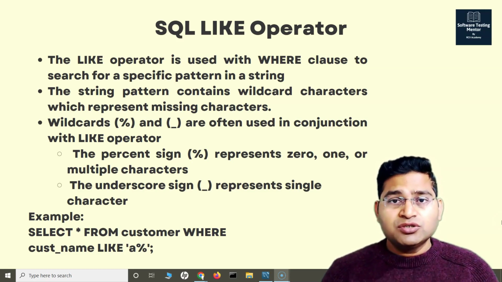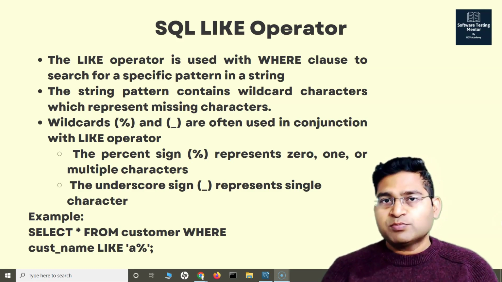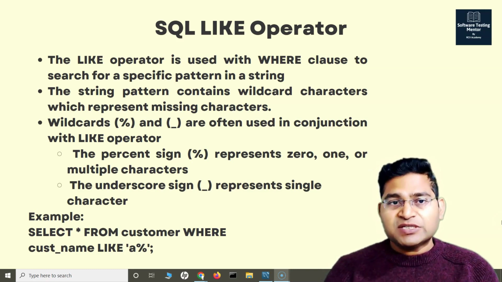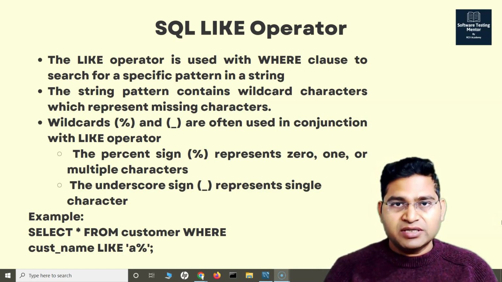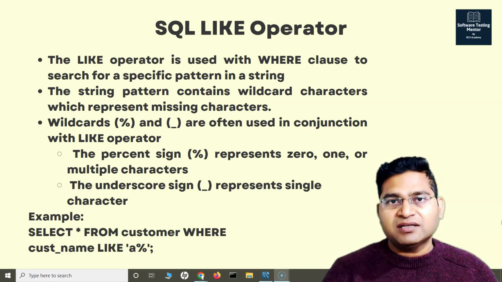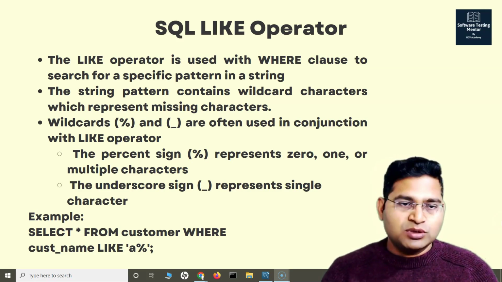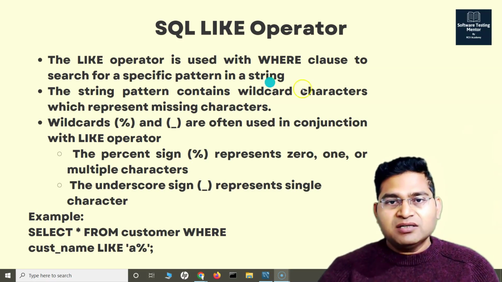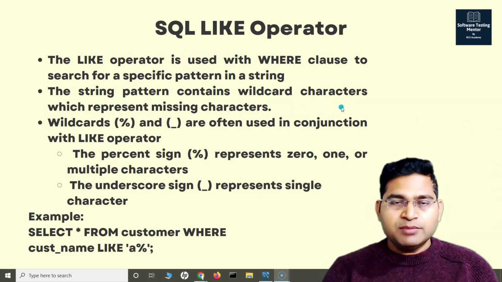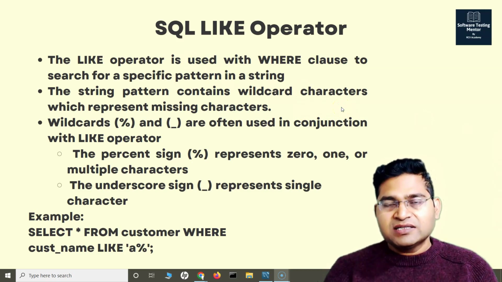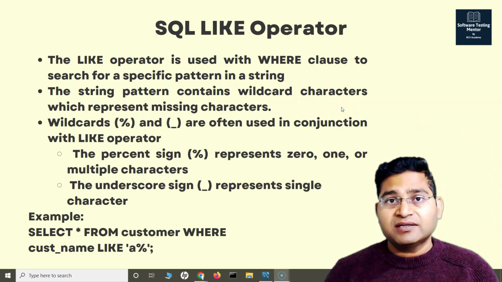The LIKE operator is used with the WHERE clause to search for a specific pattern. In a string, you can specify a particular pattern with the LIKE operator, and then you can use certain wildcards, which we will discuss. A string pattern contains wildcards which represent the missing characters, and these wildcards that you use with the LIKE operator represent the missing characters that you want to find.